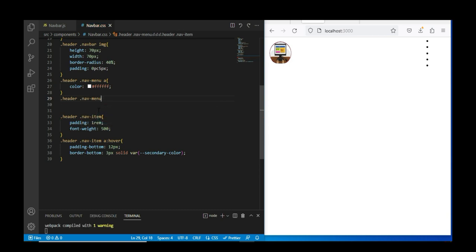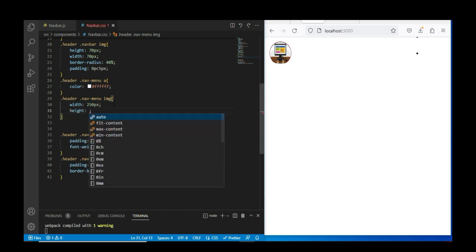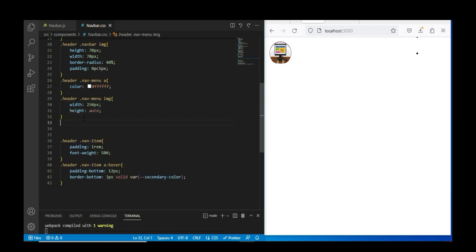Inside the header section we have the nav menu image. So we can select its width at around 250 pixels. Just give this value, and height should adjust to be responsive.